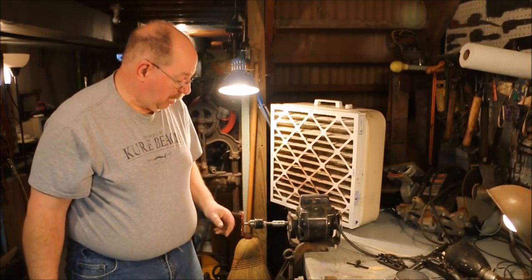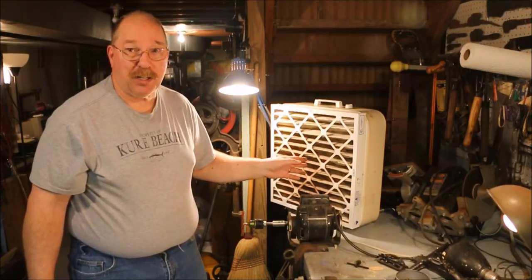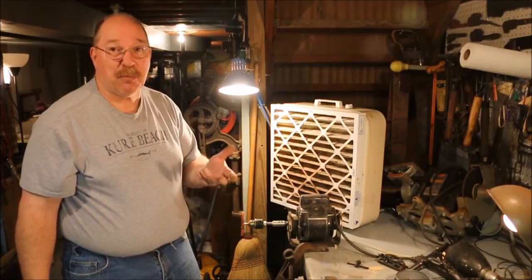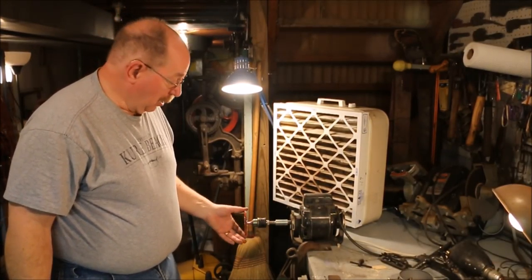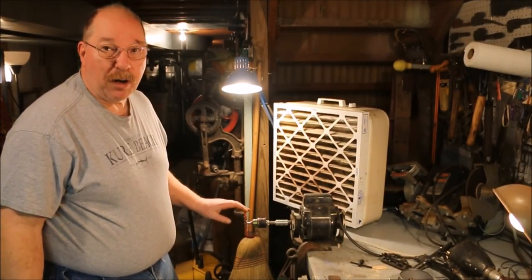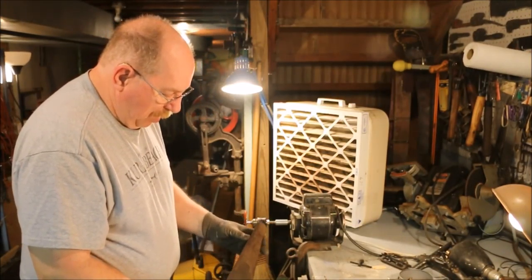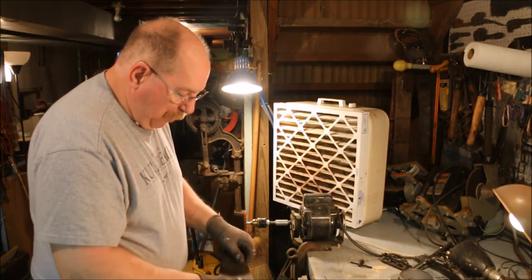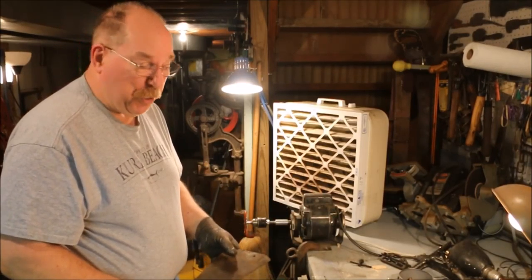Because this process kicks up a lot of dust, I rigged up this dust collector — it's a furnace filter taped onto the back end of a 20-inch fan. It does a great job of pulling the dust away from me so I'm not breathing it in and it's not all over the shop. Another nice thing about this orange wheel is it doesn't lose bristles, so it doesn't fling things up in my face. You still want to wear eye protection — I wear safety glasses. Now because I'm handling this sharp saw, it does have sharp edges, so I wear a pair of gloves. You've got to be really careful around an arbor when you're wearing a pair of gloves.